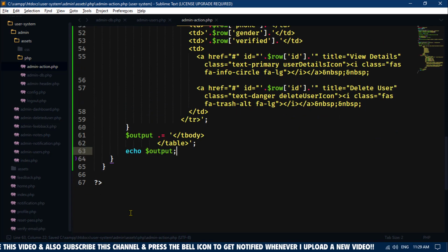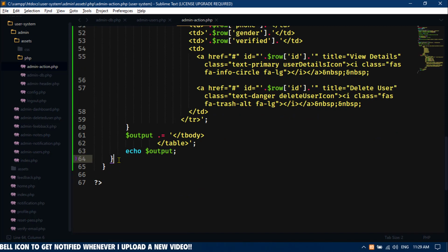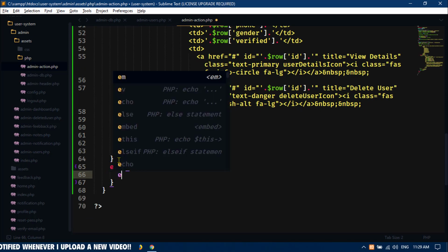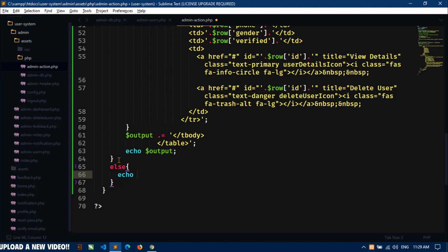Now in case there are no users present in the database, I will use an else statement and use echo, and here I will use an h3 tag. So just write h3 and close the h3 tag here.